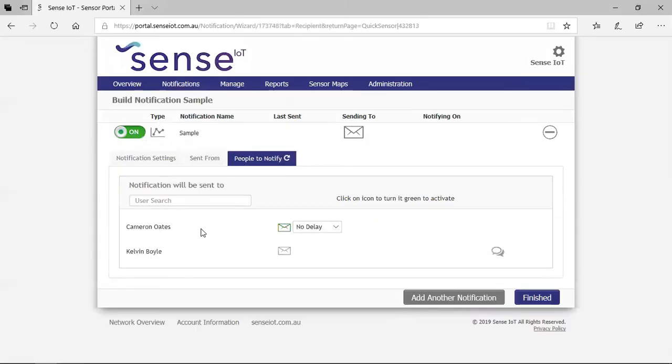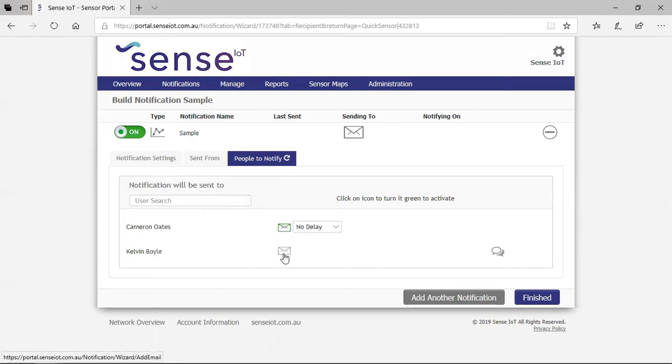we're brought to this page where we can see both our users, myself and Kelvin Boyle. And how we're going to be notified is through to an email. If we hover over, we can see the email addresses. If that's coming through on your screen, you can see that this envelope is green, this one's clear. This one being clear means it's not clicked on.